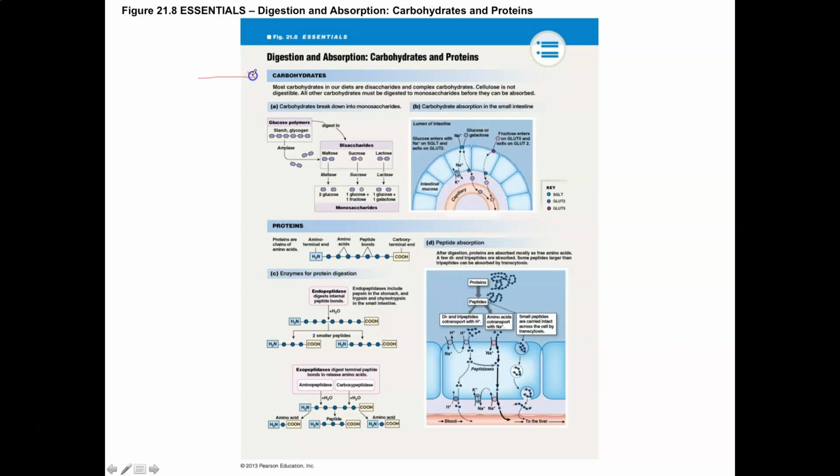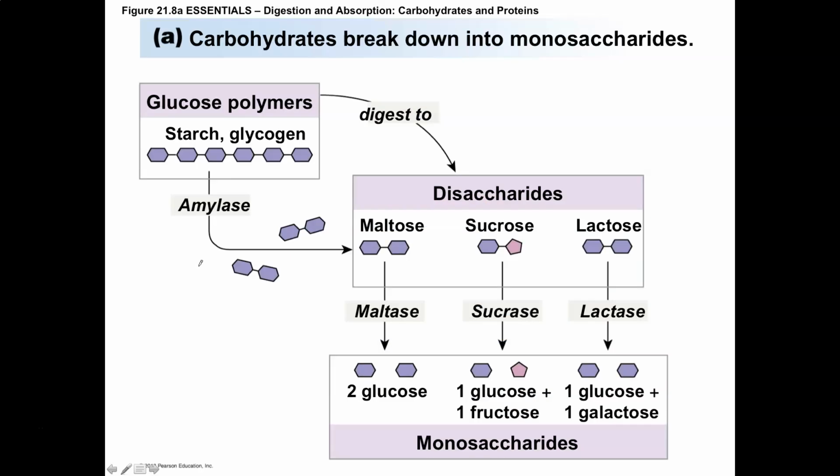So this portion up here is related to carbohydrate digestion and absorption. And then this portion down here is for protein digestion and absorption. We're also going to look at lipid digestion and absorption, and then we'll look at some water absorption, salts, and some important ions and vitamins that get absorbed into the body as well. So let's start with the idea of carbohydrate digestion and absorption. So we're going to zoom in on this.